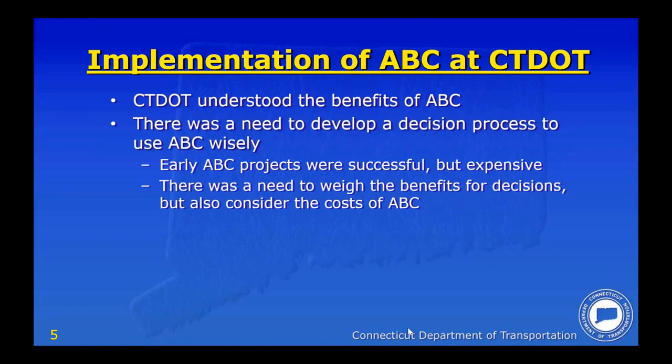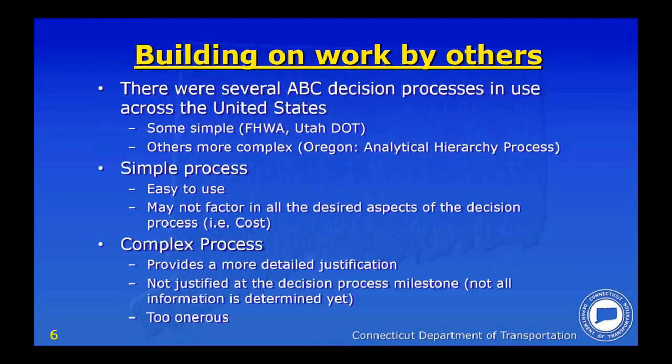So one of the goals with the matrix was to try to obtain a better measure of construction costs, both for the ABC elements in the project, and construction costs that might be avoided with conventional construction with temporary bridges or temporary widening. And we're going to talk more about that in the next few slides here.